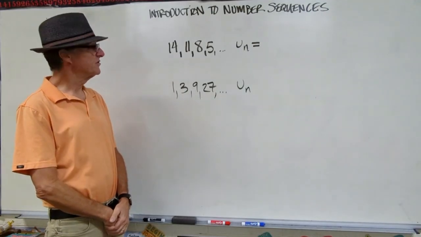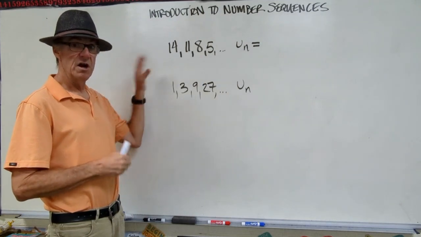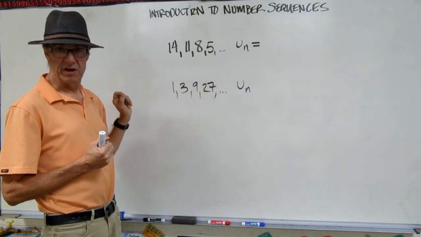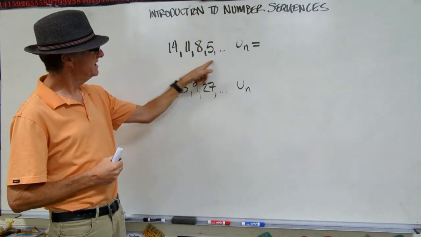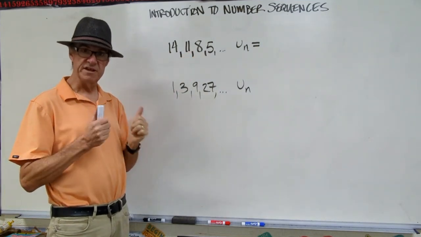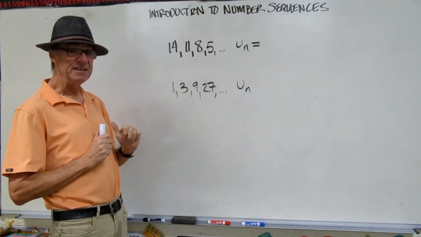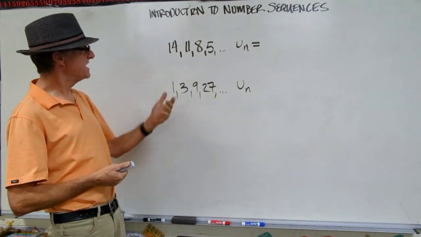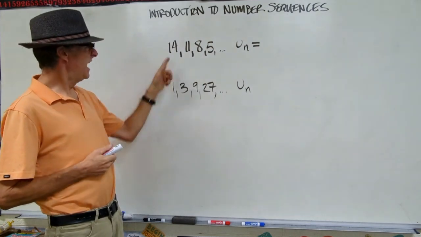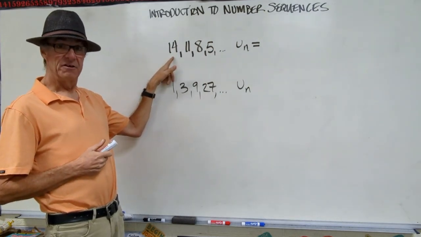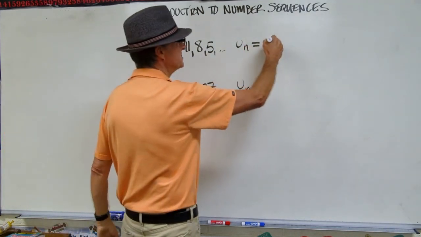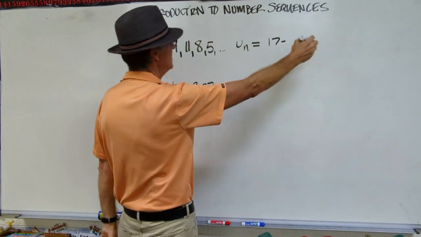All right, let's take a look at the other two sequences and figure out their formulas like we did before. So these are a little bit more tricky. I think it's pretty easy to see that this sequence is decreasing by 3 each time. Sweet. But how do we use n, like the term number, to get our terms? So if n is 1 for the first term, how do we get 14? By subtracting 3. So we start with 17 minus 3n.